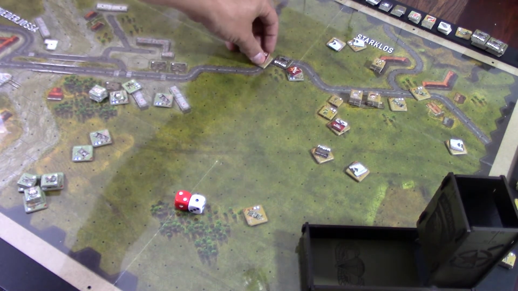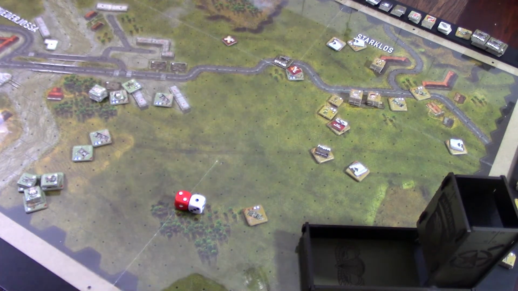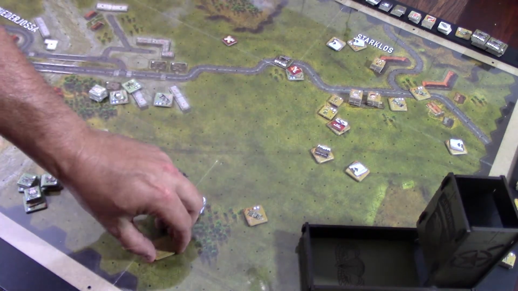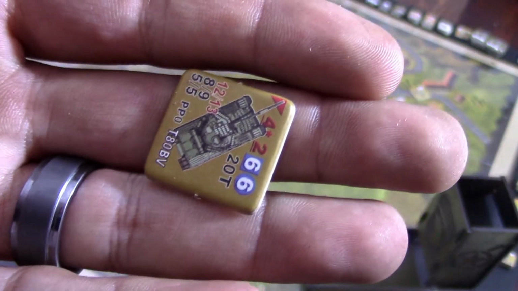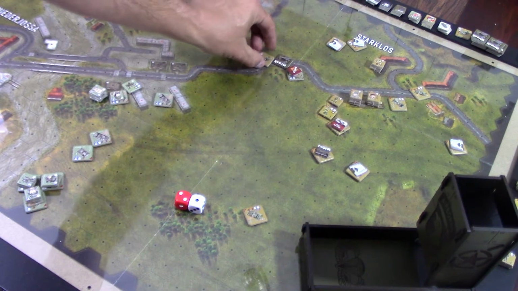But his HE value is 6, which you can see there next to his morale. It's the blue 6 square, not the 6 rounded thing. That's his morale.